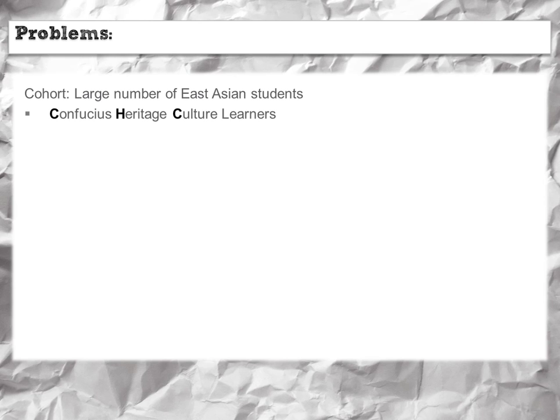And this is not a problem, but I think you need to understand your client whenever you're in business. And the important thing is that as Western educators, we don't understand Confucius heritage cultures enough. And this matters because the way that their society is structured will impact upon how they learn. And I want you to understand that I'm focusing on the culture and not the race, because it's not about your ethnicity, it's about who you identify with and how you think.